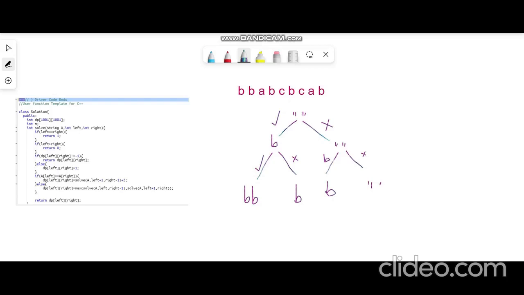Now here include A. Here not include A. So this is basically a recursion tree. BBA, and here will be BB.